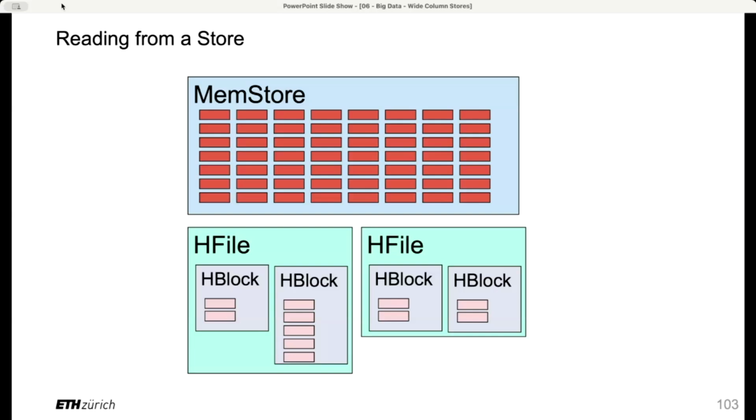There is no fixed number of H blocks in an H file. That varies. It depends. Because again, we just flush when the memory is full. That's the only criterion. So you might have cases in which the memory has a small number of big key values, 10 megabytes, or you can have cases in which you have a huge number of very small key values, right? And that changes the number of H blocks. Because with very large values, you would have fewer H blocks, because the H block extends past 64 kilobytes. And when you have small values, then that gives you more H blocks. Okay, yes?